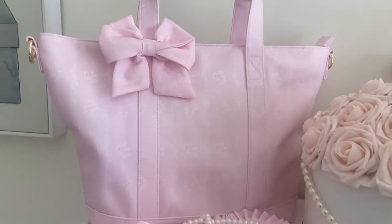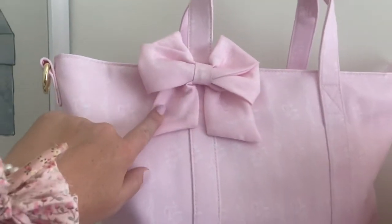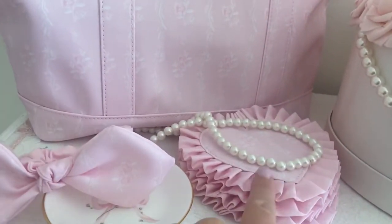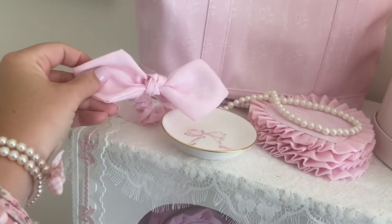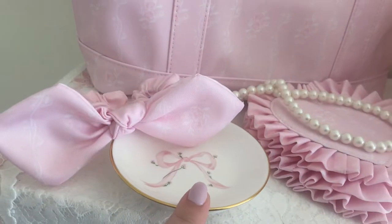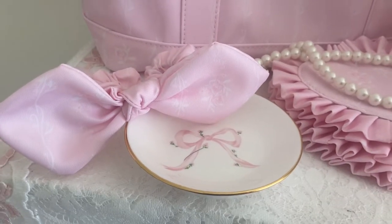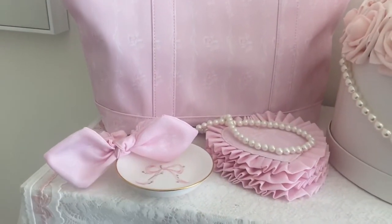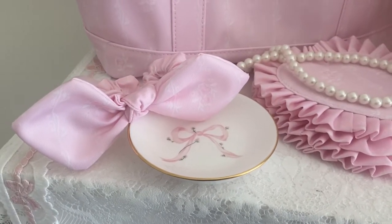This tote is in the patterned scones and cake. It has the beautiful little bow here, and I just added some pearls. Here is my set of four coasters in scones and cake, and my hair tie with the little bunny ears. This is actually a little dish from Love Shack Fancy which I thought really fit the vibe well.